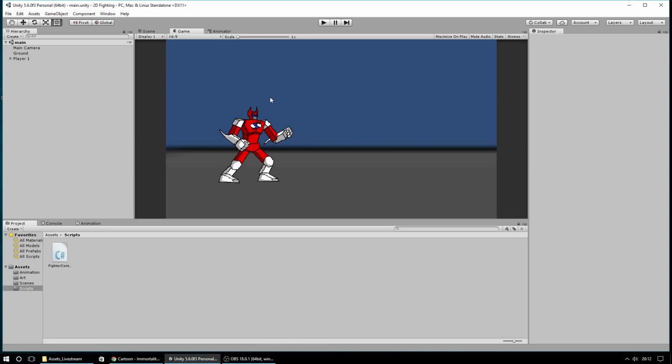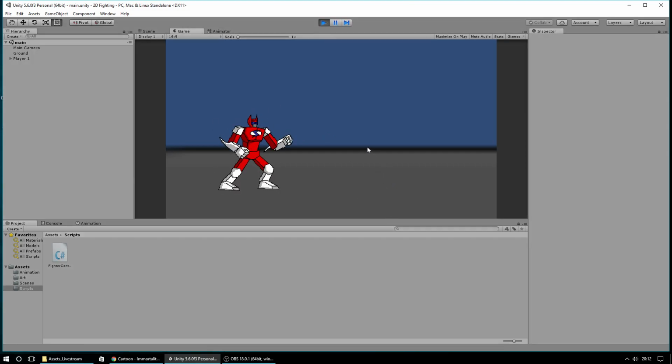Tutorial. So we're going to continue on from where we left off last week, which was that we had our little guy made. If I press play here on our little game, we can just move him back and forward. He can jump up in the air, he can punch, he can do a knee, he can do another punch, and he can do another little kick thing. So we want to do some more things with this and make it a little bit more interesting to play as we go.